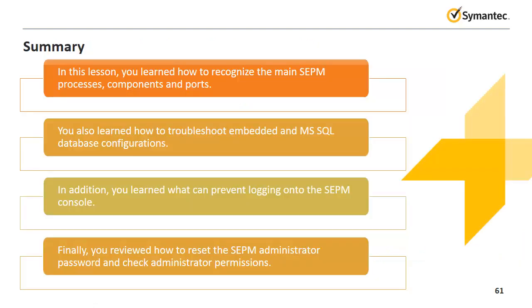In this lesson, you learned how to recognize main SEPM processes, components, and ports. You also learned how to troubleshoot embedded and MS SQL database configurations. In addition, you learned what can prevent logging onto the SEPM console. Finally, you reviewed how to reset the SEPM administrator password and check administrator permissions.